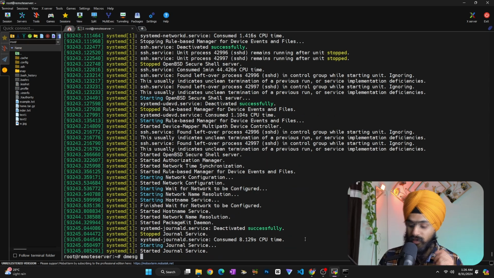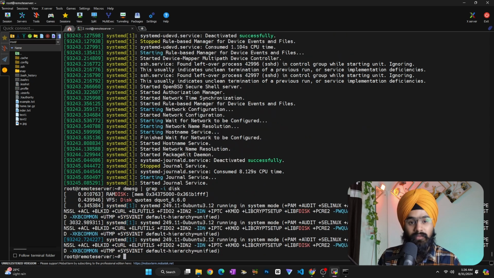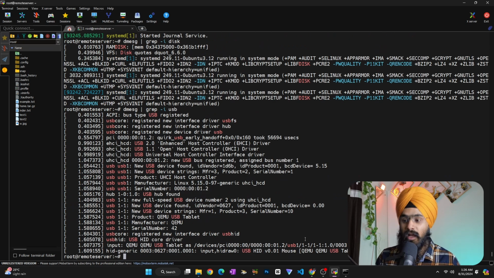But when you want to narrow the information, say if you want to check a disk related issue, I will use the grep command with -i for ignoring case sensitivity, and I will type disk. Now if you find any errors, something like that, showing why it is failing, you can try to troubleshoot it. I can also say USB, if I have connected a USB and it's not able to detect, I can specify this, and you will see everything when you are connecting physical drives and inputs, it will show the logs here.